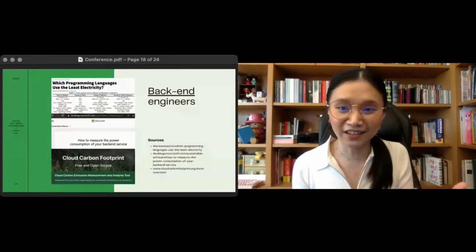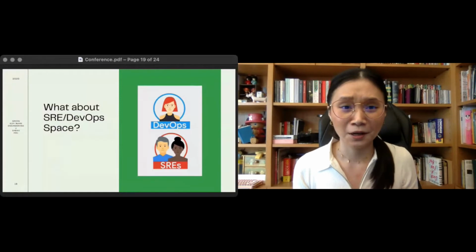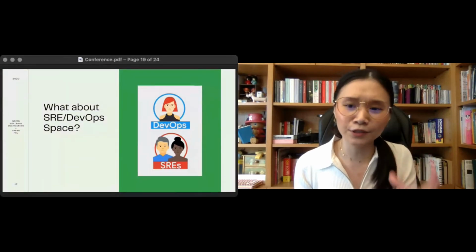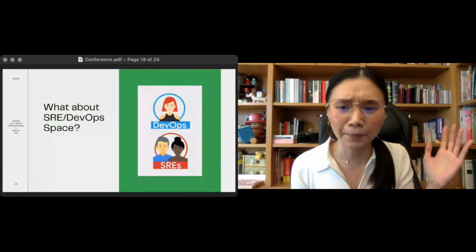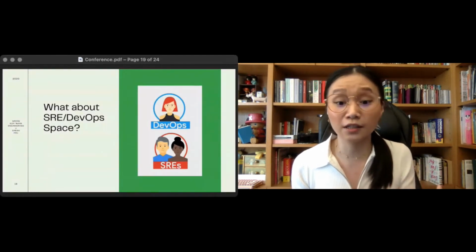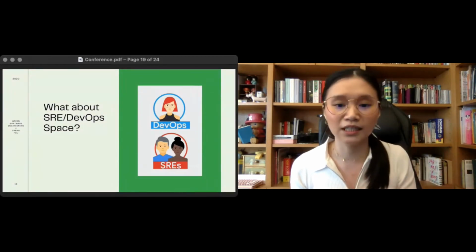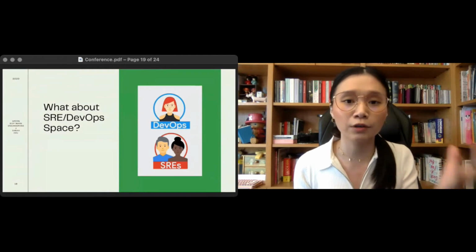But what about the SRE and DevOps space? Right now, there's not a lot being done in the space. We are in a phase where applying green software engineering principles is going to start making waves across the tech world. And how would those affect the way we support, for example, a full night service? Is it possible for us to do monitoring based on demand instead of having a Prometheus cluster running 24/7?